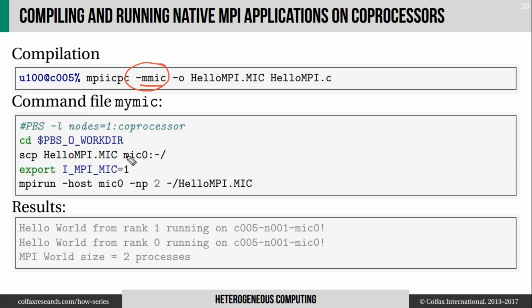You can actually experiment on our cluster. You can create a machine file that copies your Xeon Phi executable to mic0. You'll have to set I_MPI_MIC=1 to prepare Intel MPI to run on Xeon Phi. And then you can use mpirun to launch your code on the Xeon Phi. As you can see, there was no SSH, no command to log into Xeon Phi. Maybe you remember this from session 2.